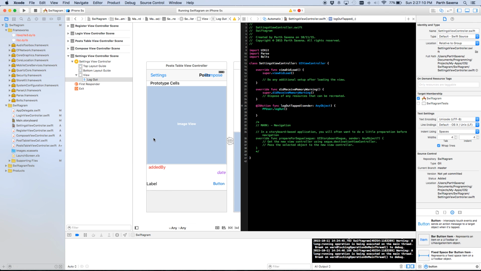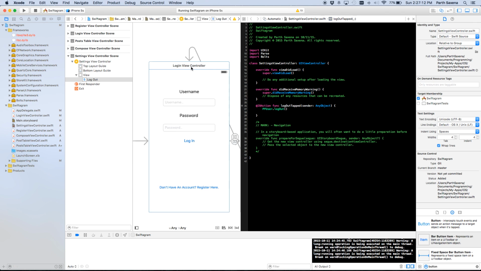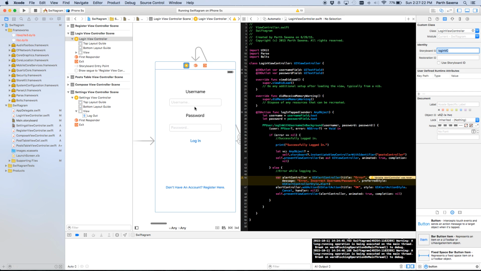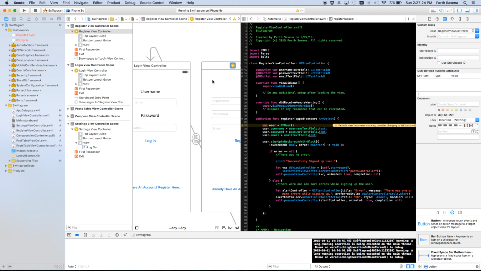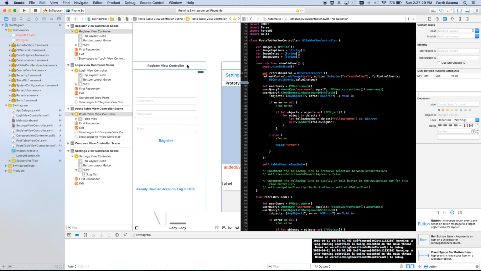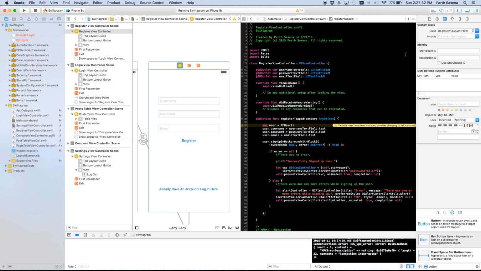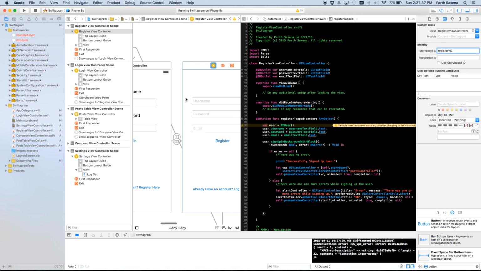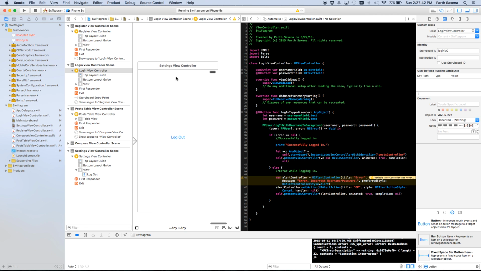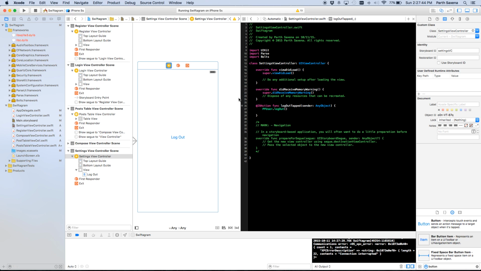That's all, it's just going to log the user out. But really, what we also have to do is redirect them to our login view controller. We didn't assign a storyboard ID, so let's just name it loginVC. We didn't do this one either, so just assign your register view controller a registerVC storyboard ID. You should do this because it's more practical, and in the future it'll be easier to decipher which view controller belongs to which storyboard ID.